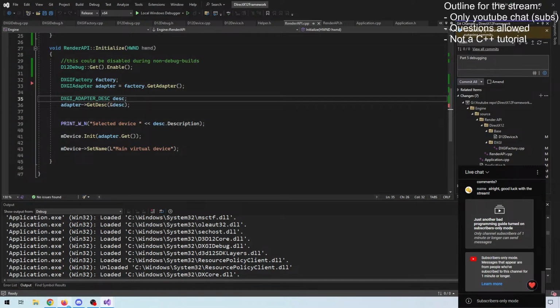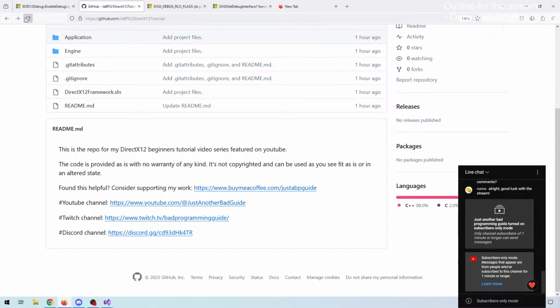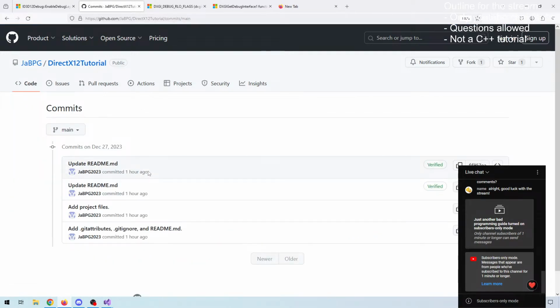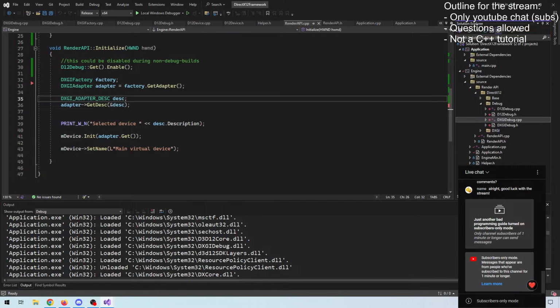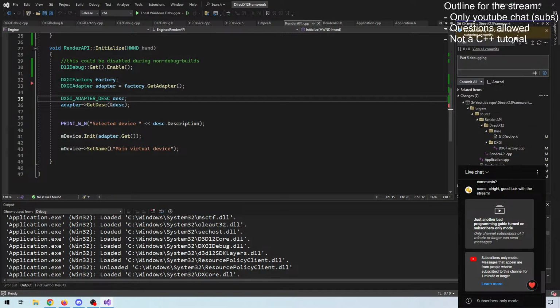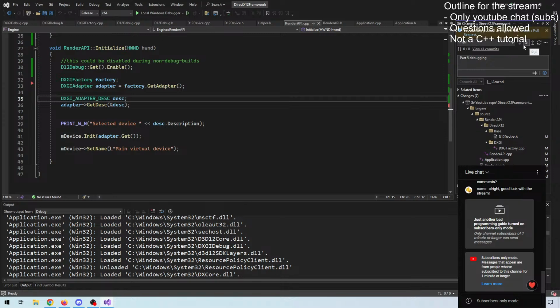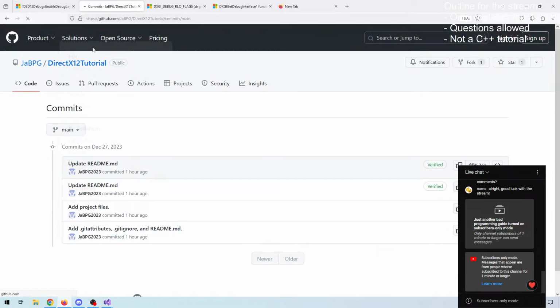Let me just check the repo here. Let's check the commit. Let's see, I pushed.